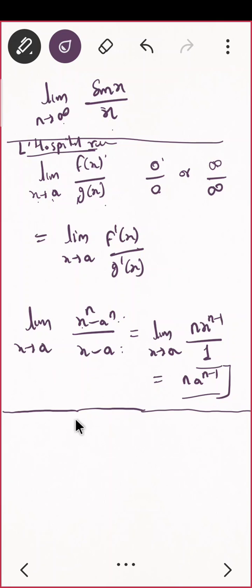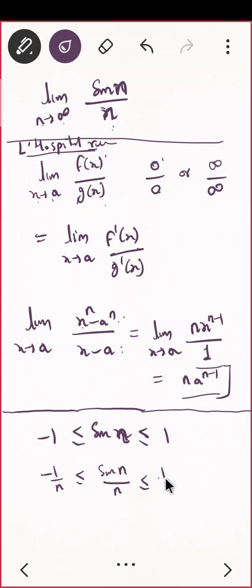So actually, you gave me the answer. That is, you gave me that sin x is always lying between. Oh, sorry. It is n, as I'm putting n tending to infinity. So there is no issue. My n and x look the same, so I don't have trouble. Now you told me that sin n is lying between -1 and 1. But I wanted to find this limit, sin n upon n. What should I do? Should I divide by n? Correct. And n is a positive number. There will be no sign change. Do you agree? Okay. What else?